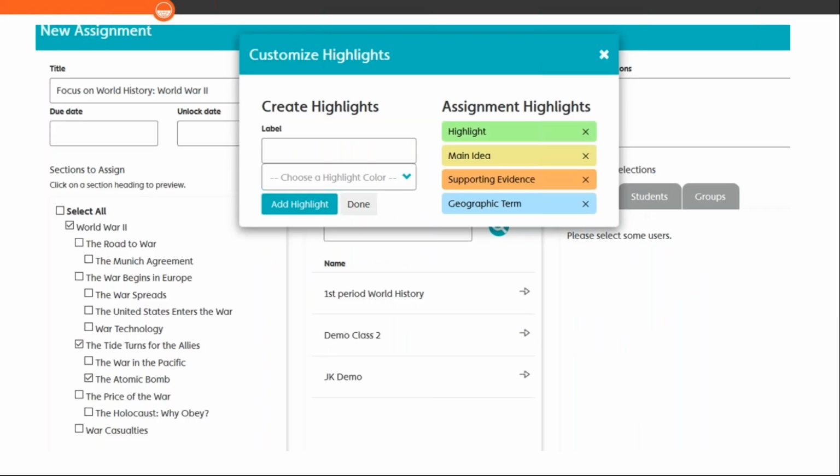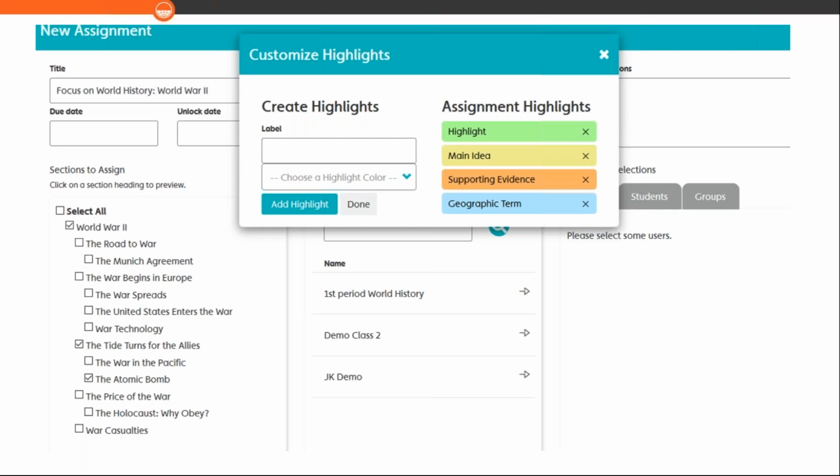And I can also customize how I want them to highlight. If I want them to know opinions on both sides of this decision to drop the bomb, I go and I choose my atomic bomb reading, and I can customize my highlights. I might choose one color to look for pros, reasons to drop the bomb, and another color for them to highlight for reasons against the bomb, and use that to discuss this decision with multiple examples of text. So that's a quick, easy way to do that in Active Classroom.